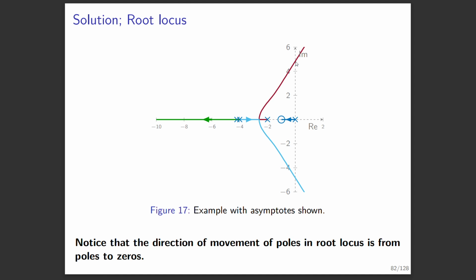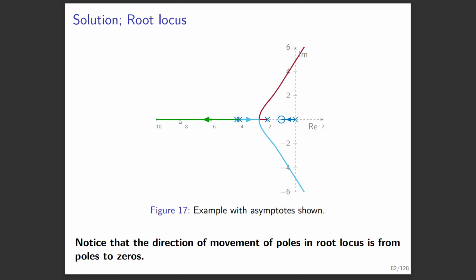At a certain point here, this pole is going to be here, and this pole is going to be right on the j omega axis. This pole probably is somewhere in between here, and I don't know what happens to this pole. It's probably here. I don't know. So I'm going to have marginal stability. I want to find that gain that gives me marginal stability.